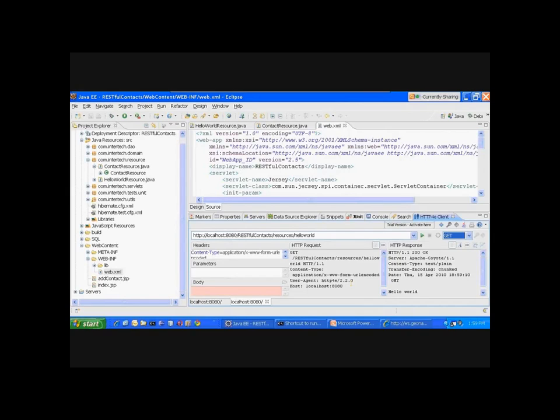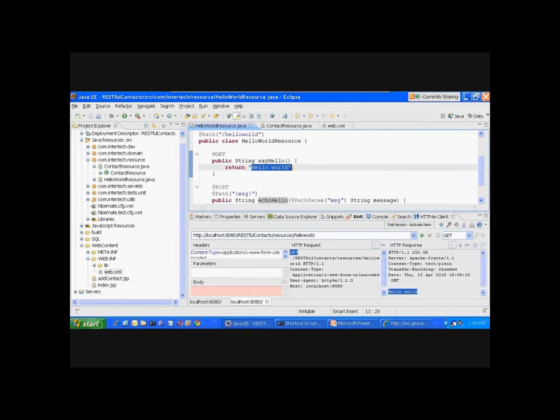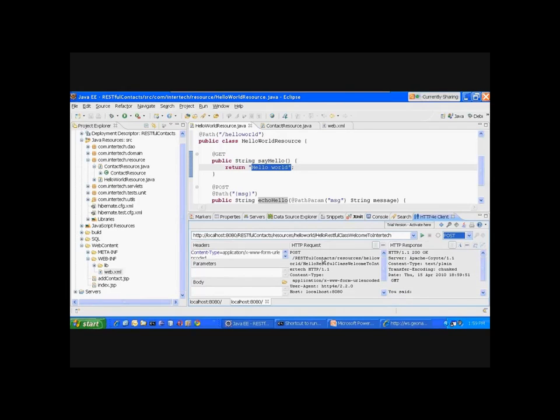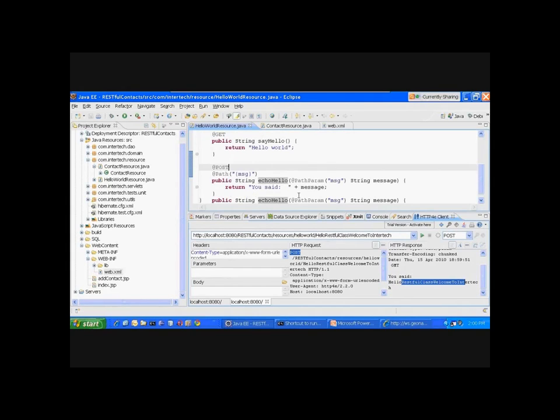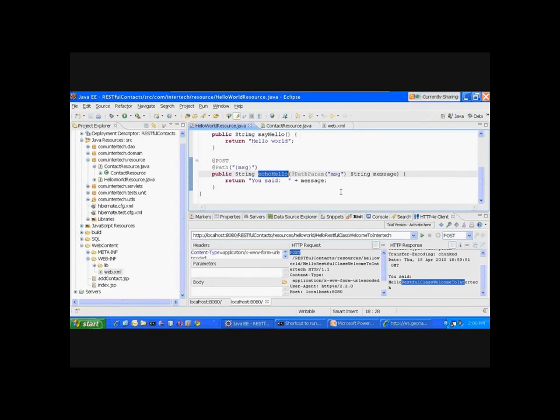And what do we see? My GET request went out, and in the response I get my Hello World string as designated by my sayHello method. Now let's take a look at what we would get if I send a string. We'll say "hello restful class to Intertech", and we'll send that to the same resource via not GET, but via POST. And I see my request again going out via HTTP POST. And what's in my response? Well, I'm echoing again my request, and so I see the "hello restful class to Intertech", just as one would expect in my echoHello method.